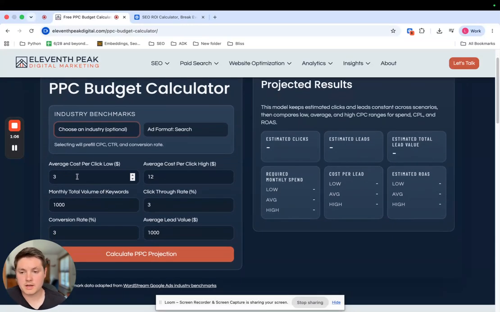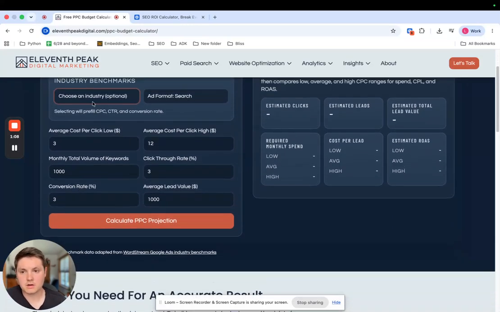So then we get into the fields, which are controlled by our defaults here, but you can also manually put them in yourself if you get some data from Google Keywords or SEMrush or another tool that gives you the average cost. But really, we want to look at two different costs. The cost per click low: what is the estimated cost if we're on the low end? And then what is the estimated cost on the high end? That's going to give us our range of what it would cost if all the clicks were at the highest versus the lowest, and what the ROI would look like with that.